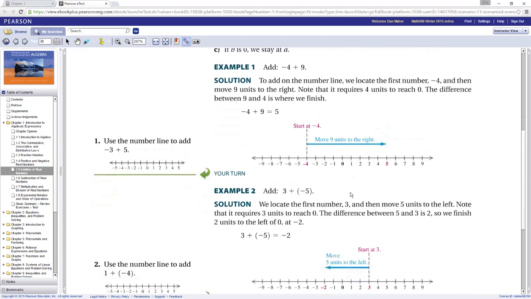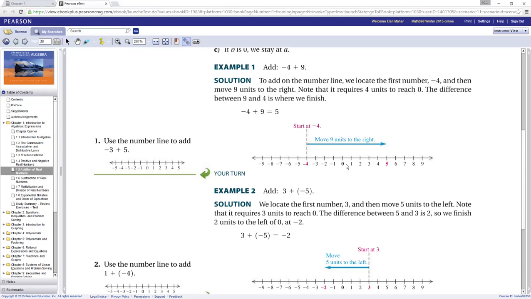And we're gonna talk about this, man. If you could draw a picture of a word problem or any math problem, you should draw a picture. So they spend a lot of time teaching us specific ways to draw pictures of math and algebra. So if I got -4 plus 9 on a number line, that means I can start at -4. I like to say you start at 0 all the time.